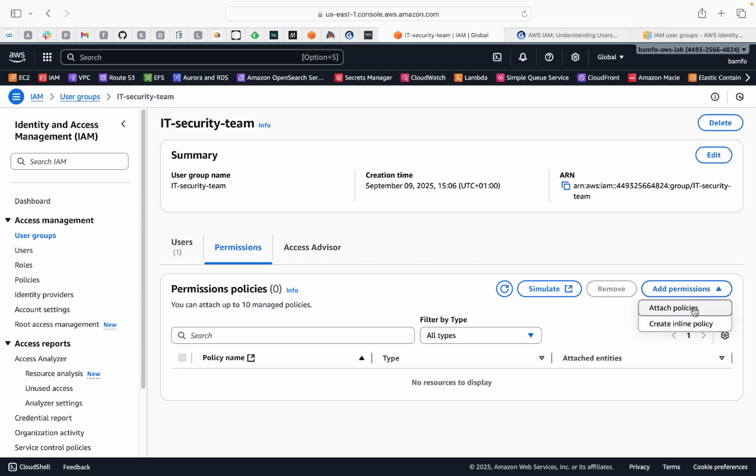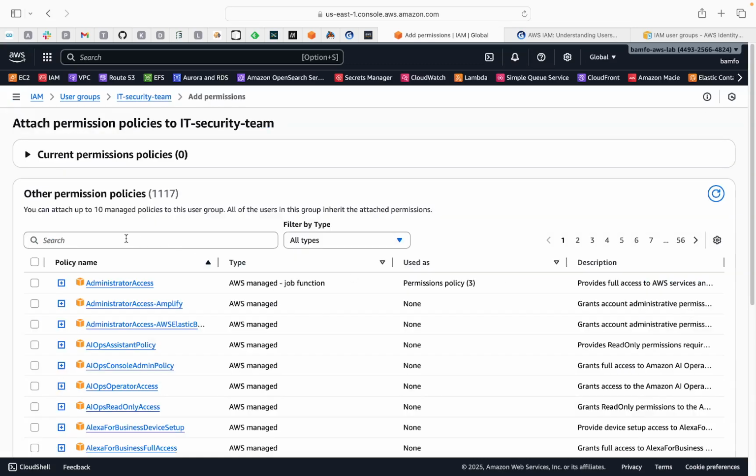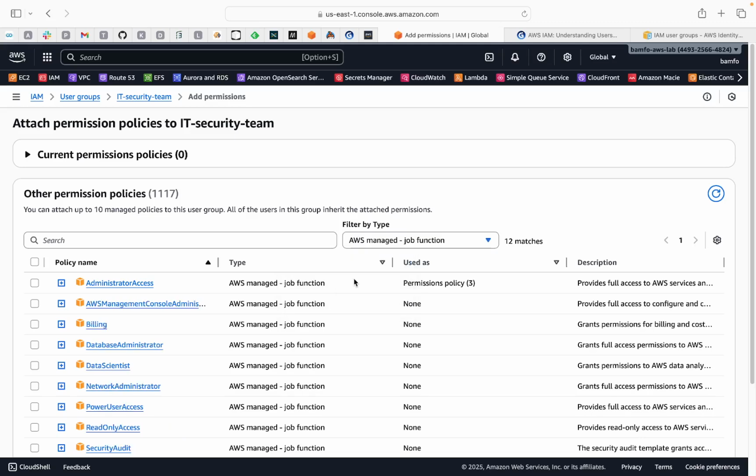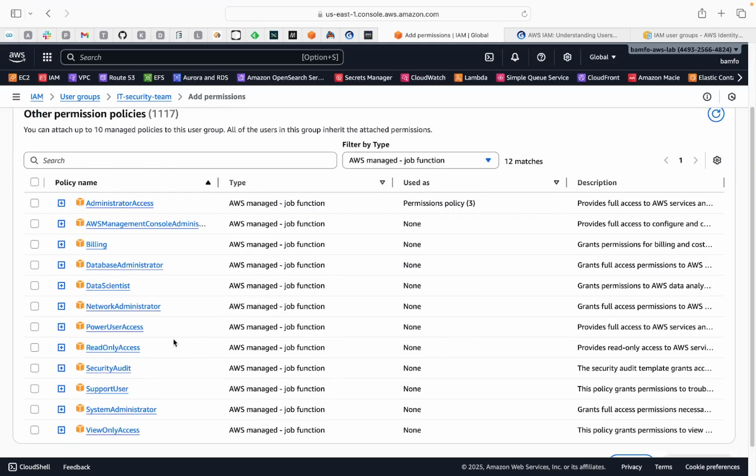So again, we want to attach a reusable policy. And that policy, like I said, is a job function, which is AWS managed. AWS managed job function, and what we are interested in is the security audit. That is what the request was about. They need access to the security audit permission in your AWS account to be able to do a bit of auditing within your account.